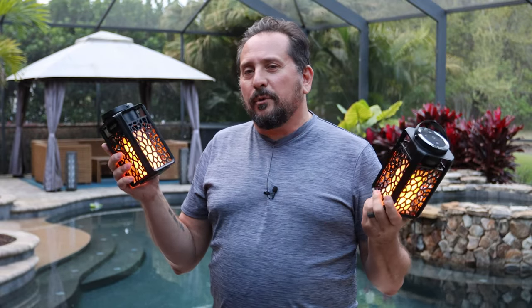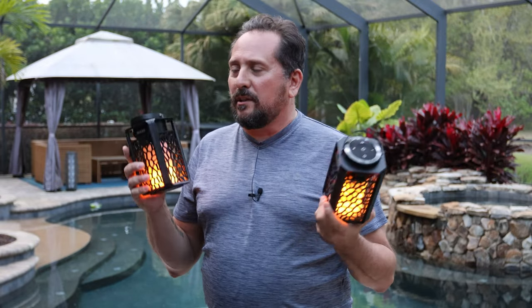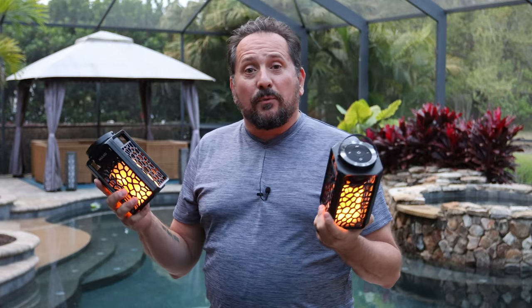Audio quality, I'm gonna give them a 3 out of 5. They're not my favorite speakers, but when you kind of combine it with lightweight, great looks, whole bunch of different ways to mount them, I think overall the product's gonna get a full 4 out of 5 on the Doug score.